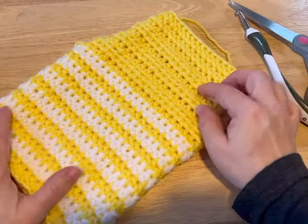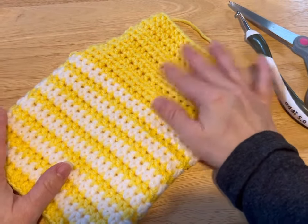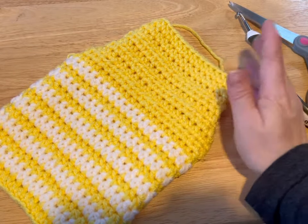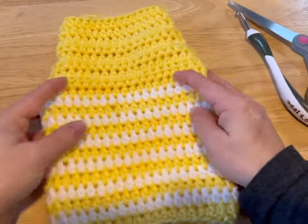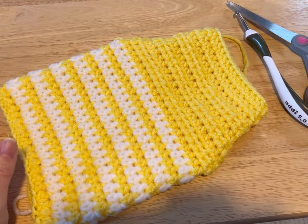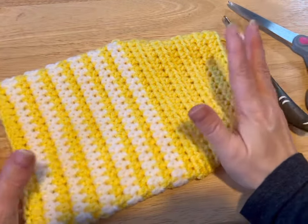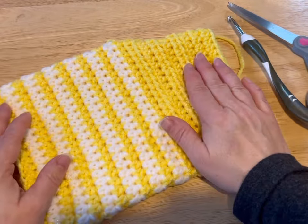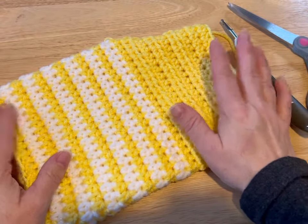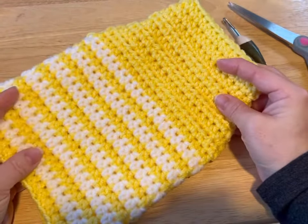If you want, you could put an iron-on patch. You could put some buttons in this little yellow space here. Or you could do it just like this. I think just like this looks adorable. But I'm a minimalist, so I don't care for a ton of design. But if you want to, you can go nuts. You can put flowers, you can put bows, you can put buttons, you can put whatever you want. And that is the pattern.